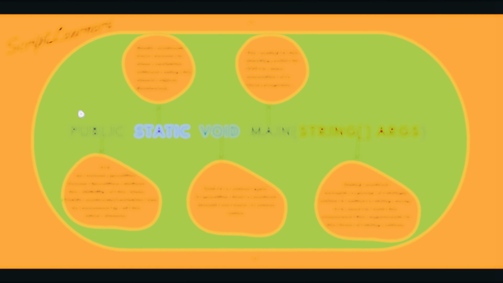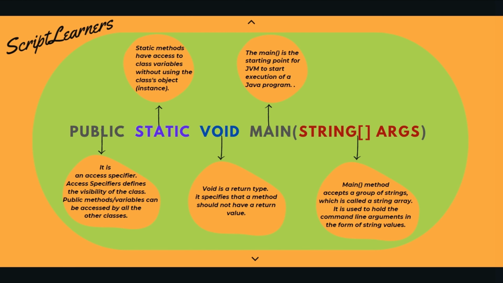In today's video, we're going to discuss the most important interview question, that is, explain public static void main in detail. So if you are doing Java, you must be knowing this statement. What does this mean? So this is basically the main method of the class. So we use this statement to declare the main method. Main is the method from where a program starts. We write the main method inside the class. It is because Java is an object-oriented programming language.